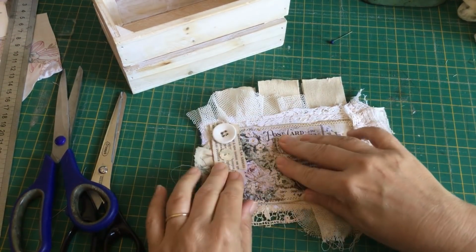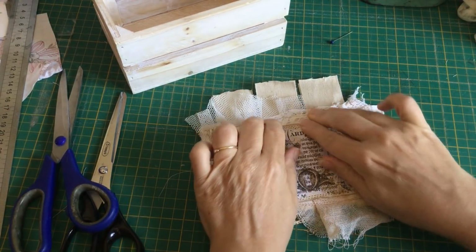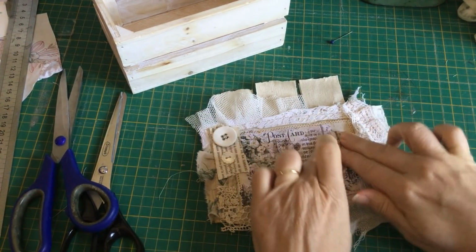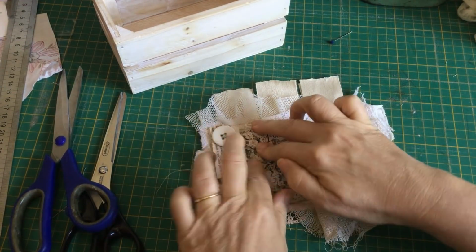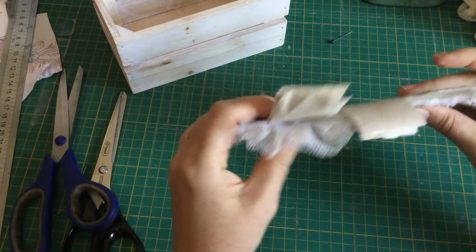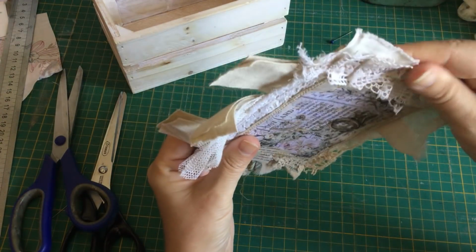I'm sure you're just having trouble thinking, what is she doing? Make sure you get it down there where those tabs are, because they're pressure points. Just let me see here. It's all stuck down.